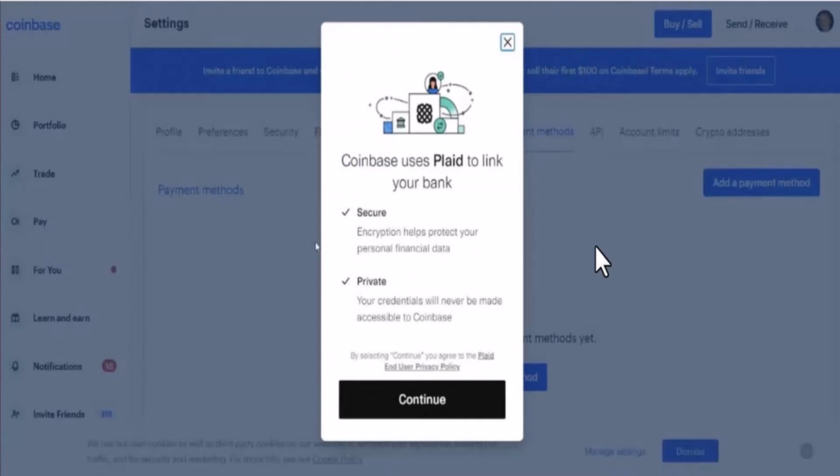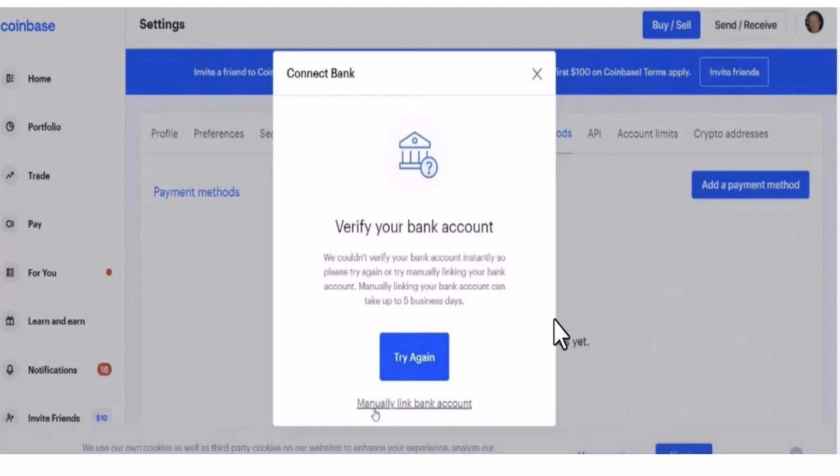Basically there are two different ways to add a bank account to your Coinbase, and in case you want to go on with this procedure or the Plaid procedure, then what you need to do is tap on continue. In case you go on with the Plaid procedure, then you have to set up a Plaid account first of all, and then complete the verification, or you need to complete the KYC process. And once you're done, on the other interface you have something like this.